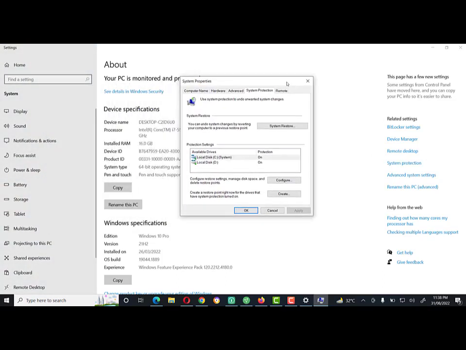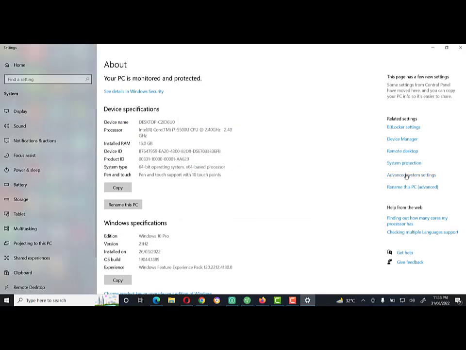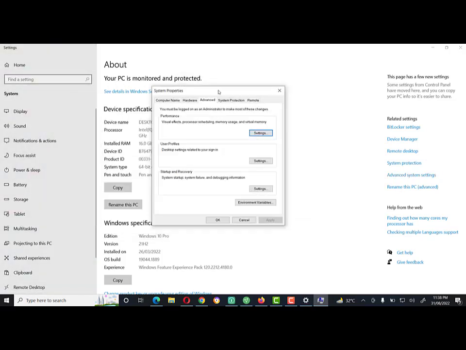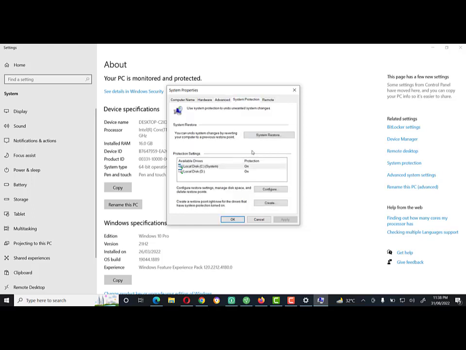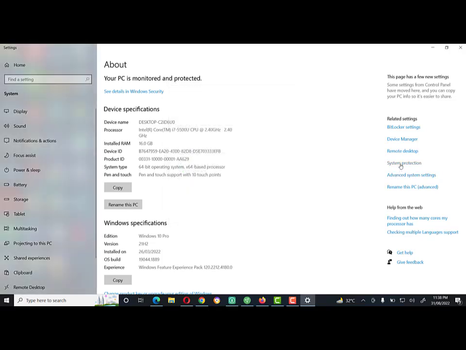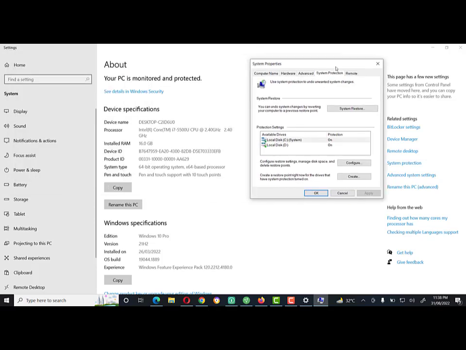We can go directly to system protection, or otherwise we can use advanced system settings. Friends, we directly go to system protection, and all these options are available. We discussed in the previous steps how to configure system restore, how to enable system protection, how to create a system restore point, and how to restore the system using a system restore point.